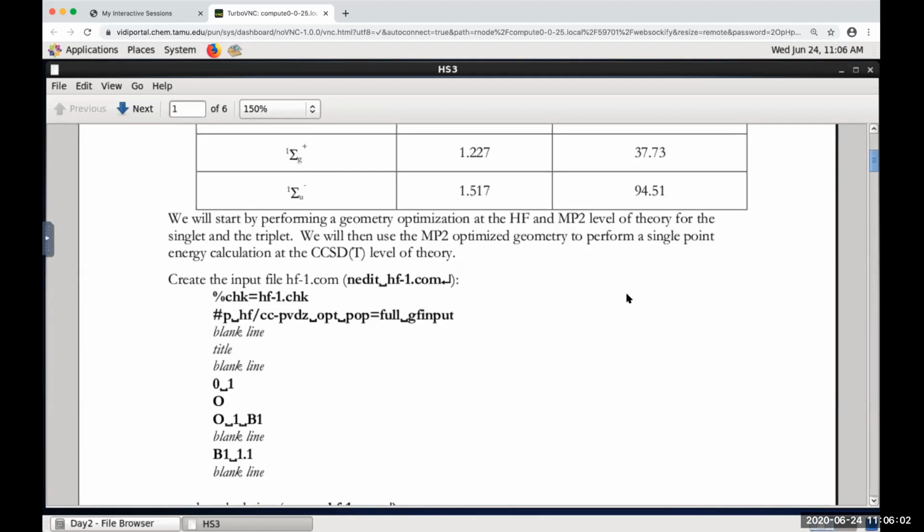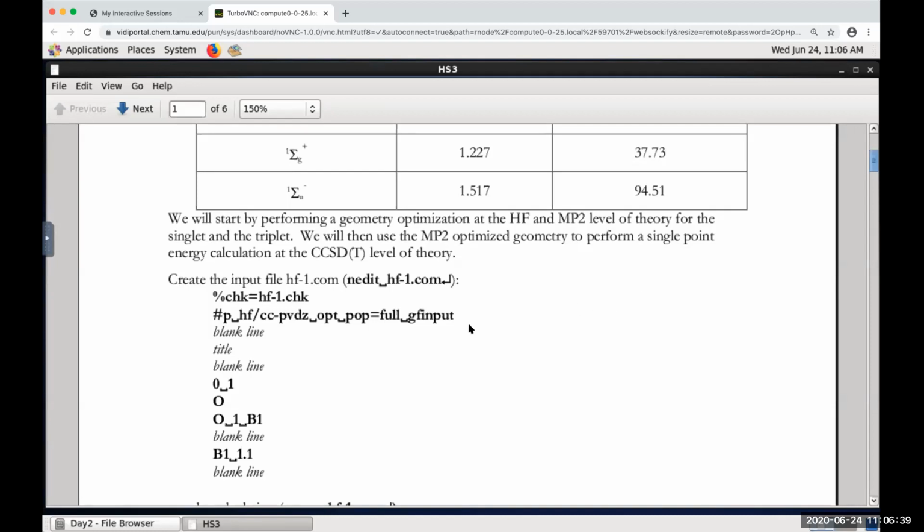One of the caveats of this is if you do not optimize a geometry at a level of theory, you cannot get the thermodynamics. You can't get the enthalpy and you can't get the free energy at that level of theory. Because to get the enthalpy and free energy, you have to do a frequency calculation, and the frequency calculation has to be at an optimized geometry at that level of theory. So all we're going to be doing is correcting the electronic energy, and that's all the way at the bottom of the well.